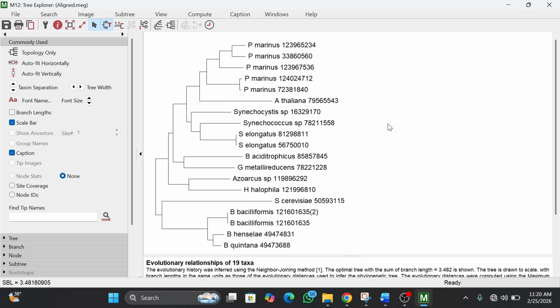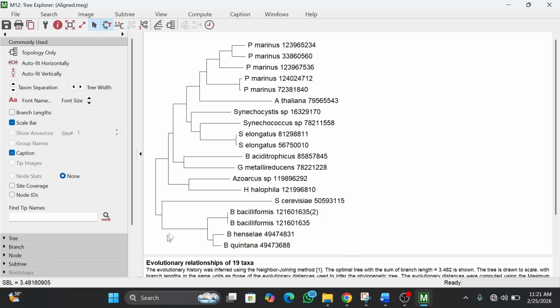One tip to know: by default, the tree is unrooted, meaning it does not indicate the direction of evolution. If we include an outgroup, a more distantly related sequence, we can root the tree. Rooting allows us to infer the direction of evolutionary divergence.